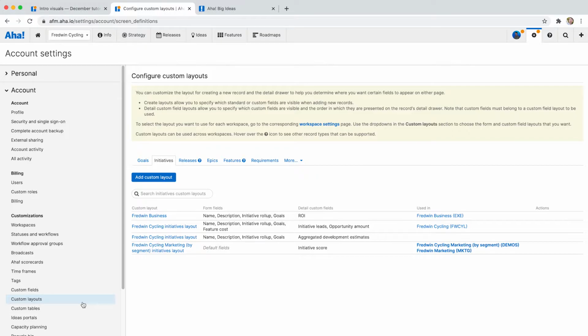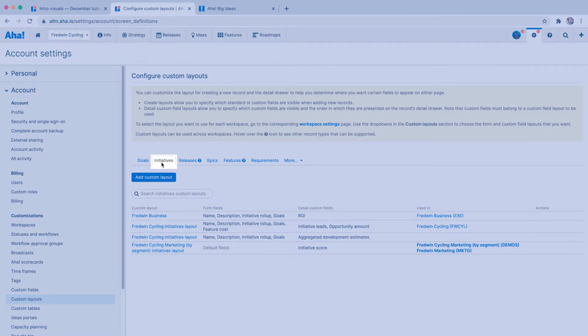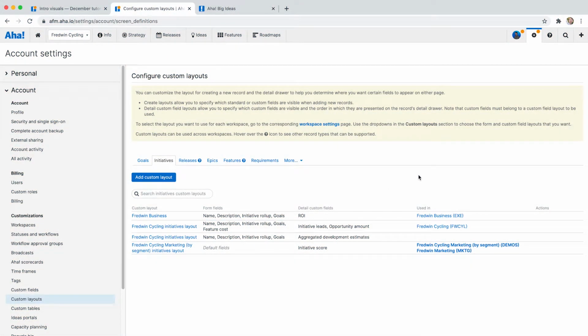Okay, let's start with initiatives. You can see I'm already on the initiatives tab here of custom layouts. And there's really two different ways to get back to these custom layout settings. One of them is the way that you're probably used to, which is to jump up here to the gear icon and click on account settings and then navigate to this page, to the custom layout settings. The other way is to navigate to this exact setting from the record itself, where we use different pathways for different types of work and with different goals behind them. And I'll show you both today. In fact, I'll show you the second one I just mentioned when we talk about initiatives. So let's jump up to initiatives now.